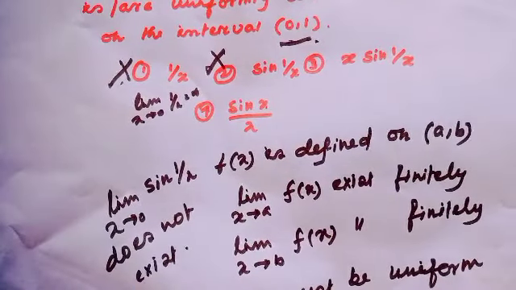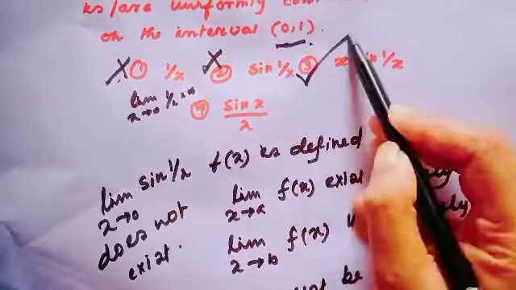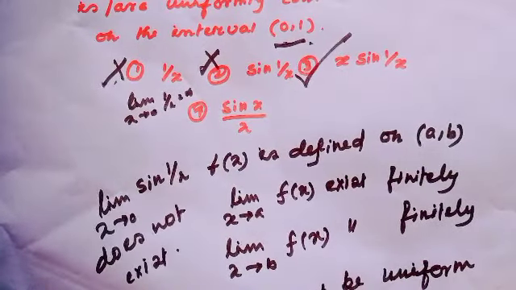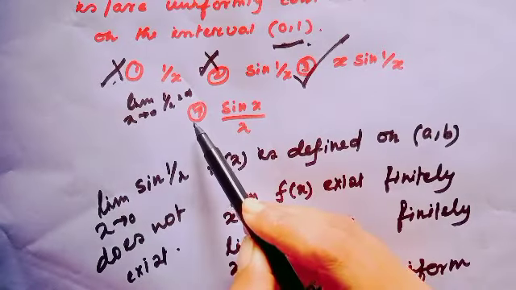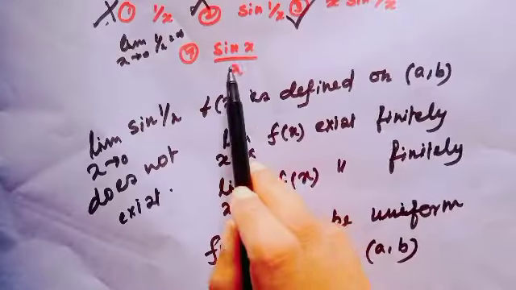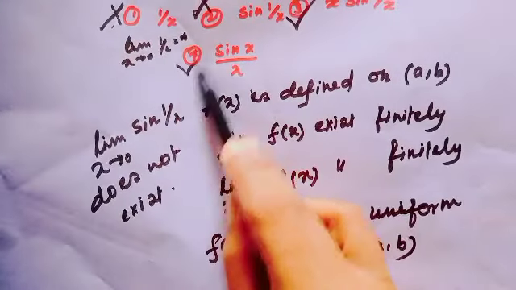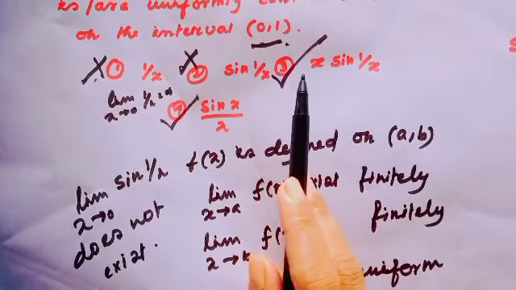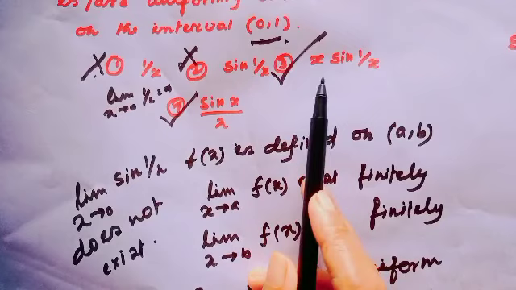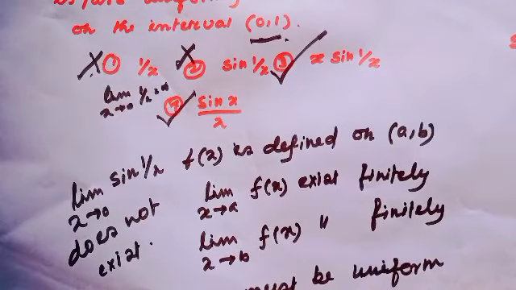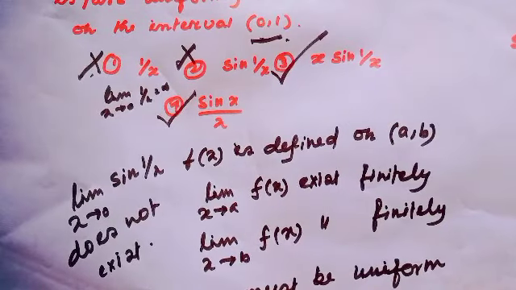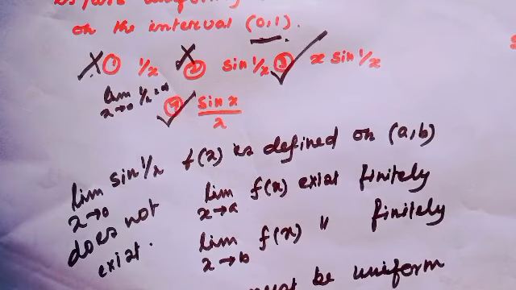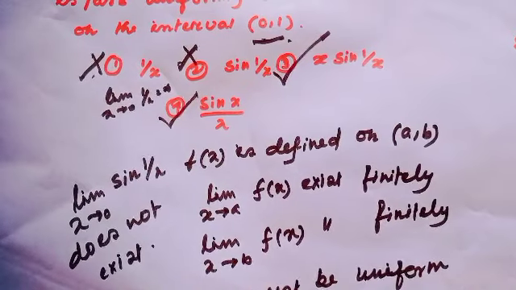And option 3 I have proved a few minutes ago, this is always true because the limit exists at the end points. And for the fourth option, sin x over x, we all of us know this limit always exists at the point 0 and at the point 1 also. So our right options are 3 and 4. Are you getting the method? This method is very important for any competitive exam. This is just a shortcut trick. Okay? Well.